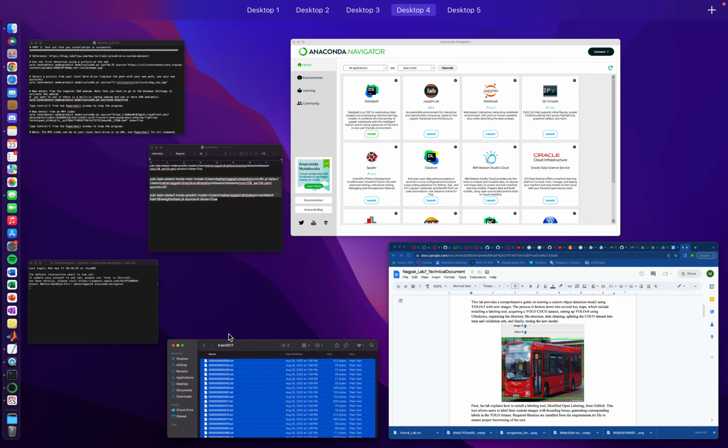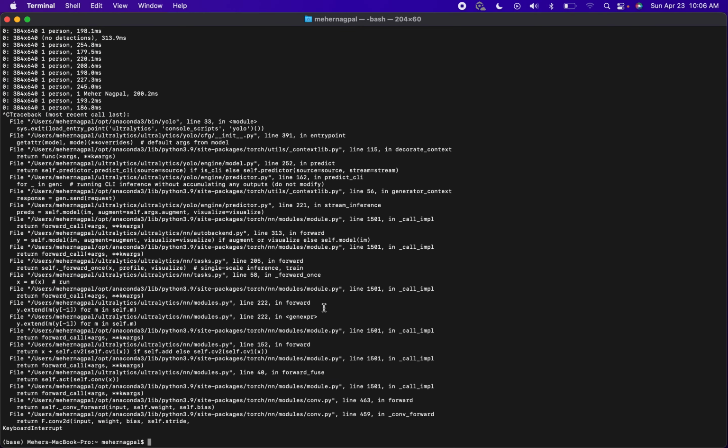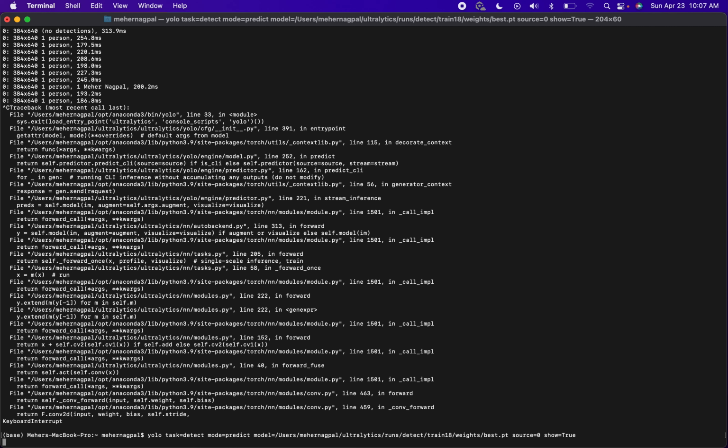I have a terminal up already. Here we just have the YOLO function calling the model that we have here, and then we show the camera detection, so it'll take a second to load. Once it loads, you should be able to see my face. Unfortunately, it's going to be a little laggy, but it should still be able to identify at least who I am.